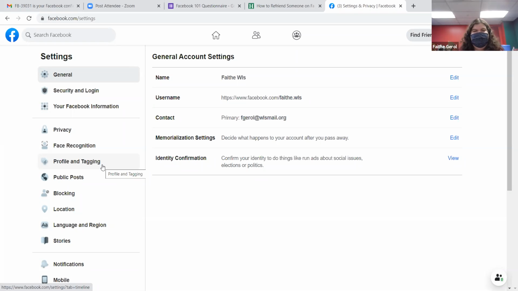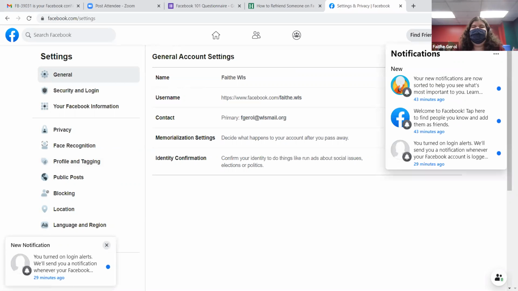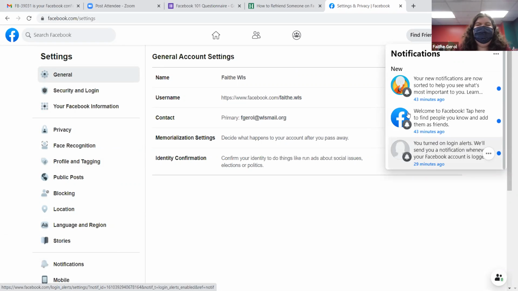You're welcome. Faith, could you tell us what the difference is between a notification and a message? Sure. So a notification, all right, I'll show you on my computer here. This is a notification over here. You'll click it and you'll see stuff like, okay, you turned on your login notification. Welcome to Facebook.